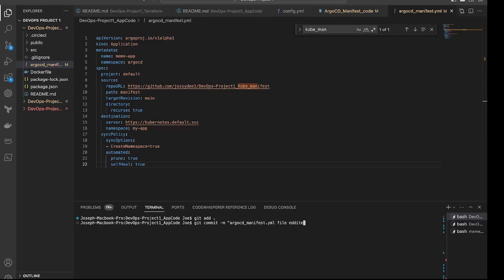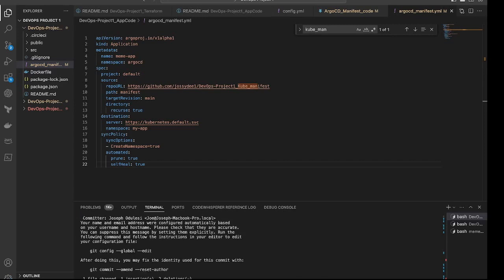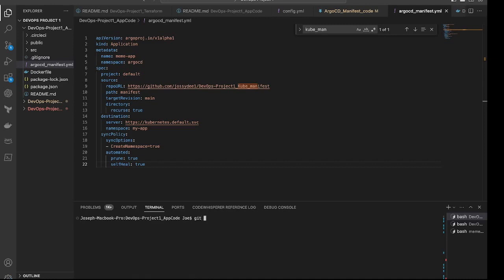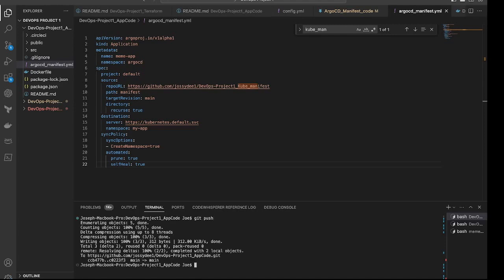So that's just the commit message. So I've done that. Let me clear the screen again. Let me just git push. Let me push the code. Now I've pushed the code.